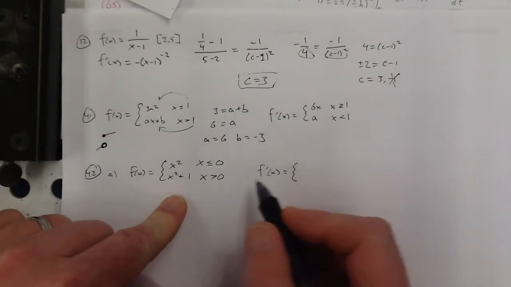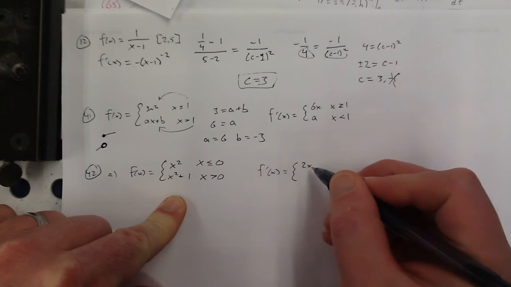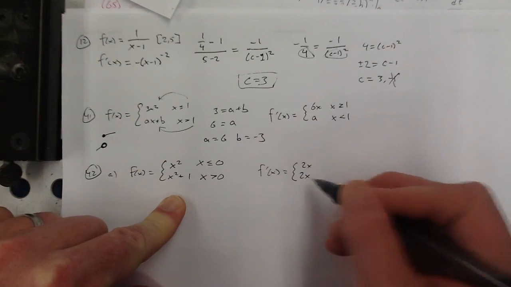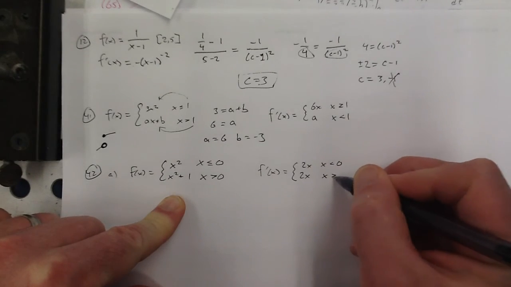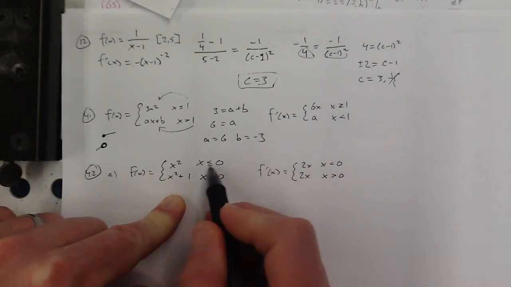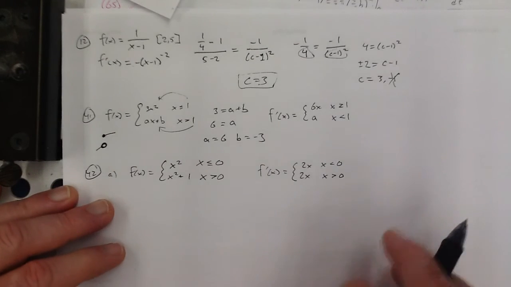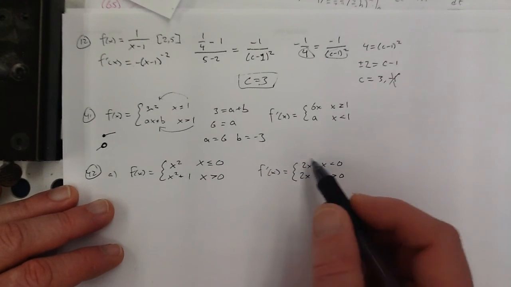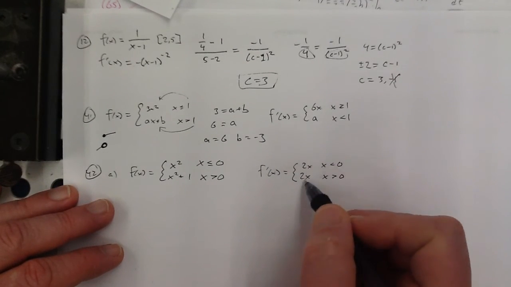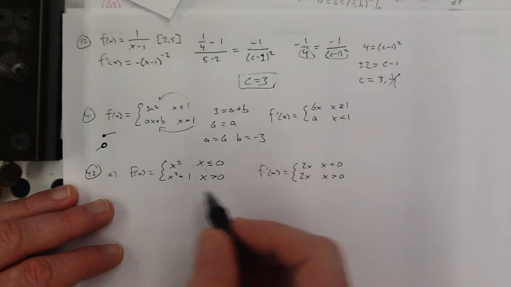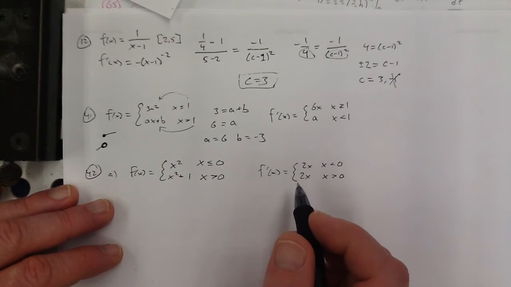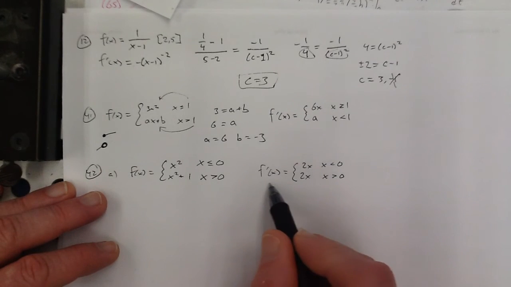So, okay, well, let's just find those derivatives. So you're looking at this and like, what, don't you get to put the equal sign there? No, because the derivative is only going to exist if it's the same at both of these and if the function is continuous. So this is kind of a trick question.